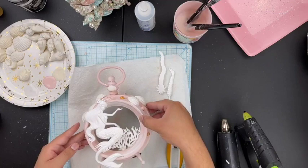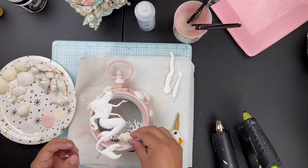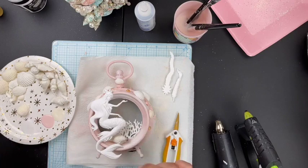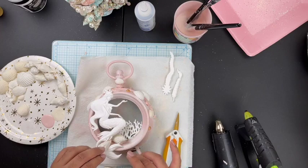So I'm gonna go up here again, and I'm gonna start working with my shells. So now that I have my stuff in place, I'm gonna start working with my conch shells. These are gonna be the ones that cover up all the little mistakes. And this is honestly my favorite part, because I love putting these on. They look really great on projects, and they're really great fillers.